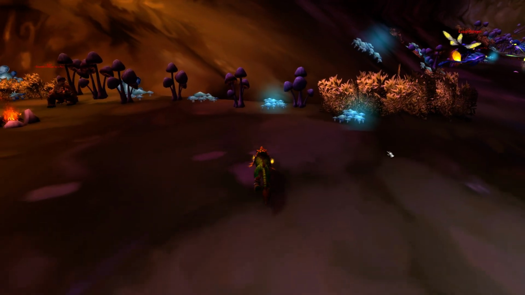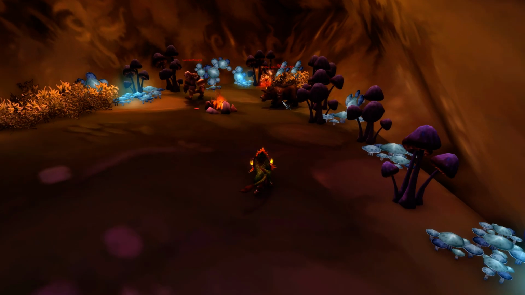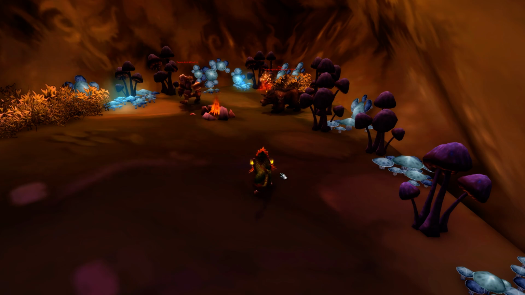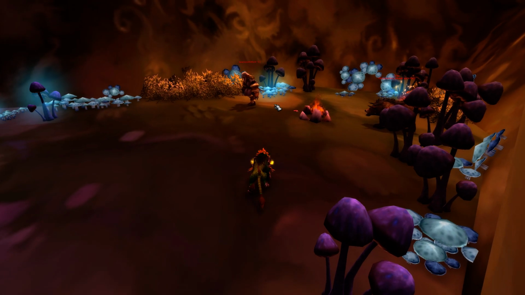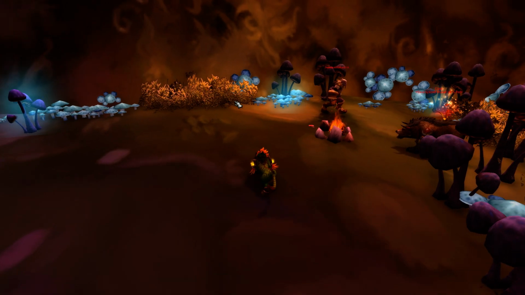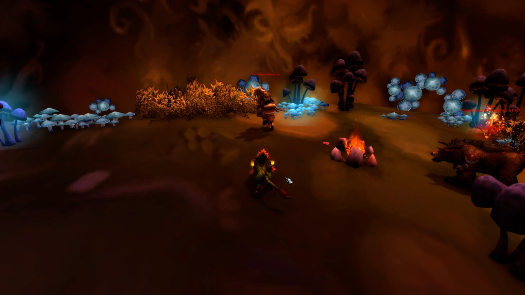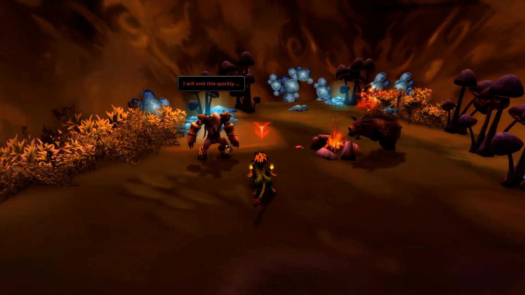Now, for the other part of the quest that you had to find, the other member of the expedition is actually right here. He was, I guess you could call him, mind-controlled, or in quotes, tamed by this guy. You can't kill him, but you can neutralize him, and he'll be free once you're off this boss. Now, this boss likes to freeze everyone with the freeze trap and then does a marked shot. Other than that, it's a typical hunter fight. I will end this quickly.